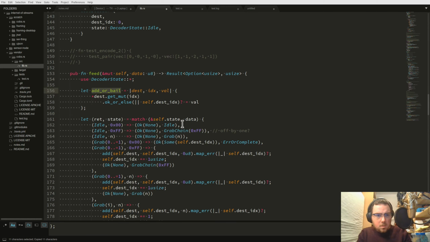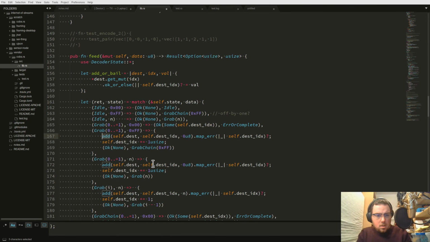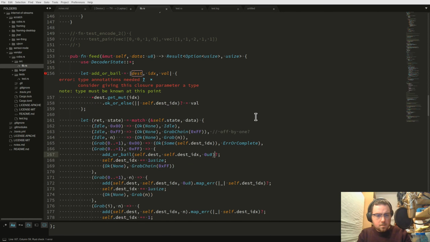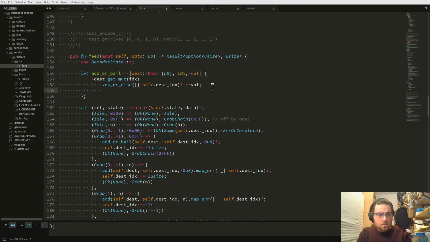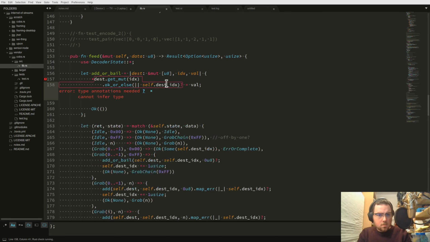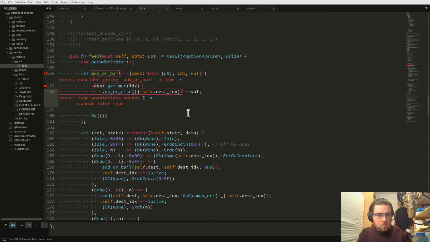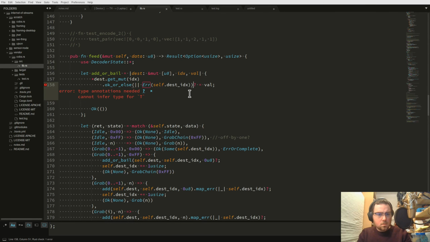What happens if I replace add or bail? Type annotations needed, and mut u8. Type annotations needed for T. All right, you know it.